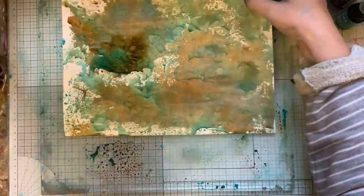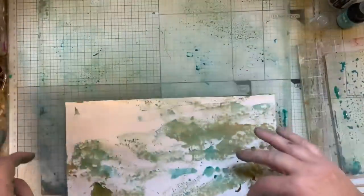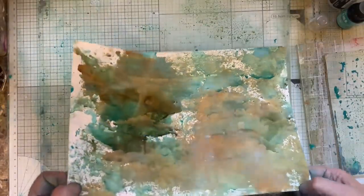Okay, but I'm liking that. It's got a rusty feel. I'm just going to put a bit of that there. Same place. Okay. Love it.